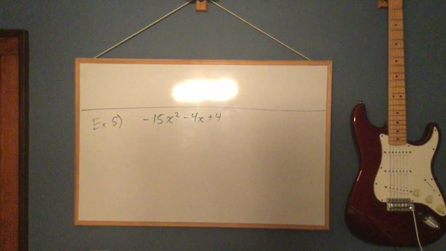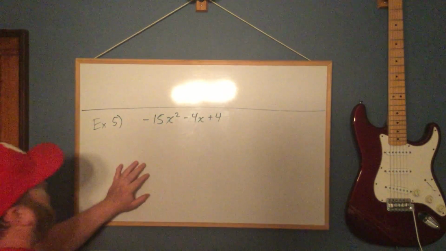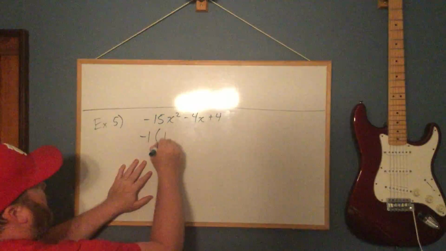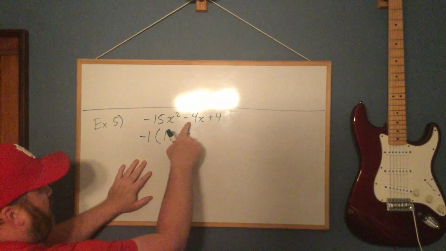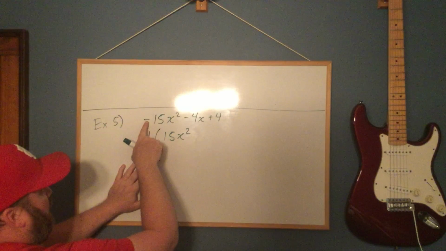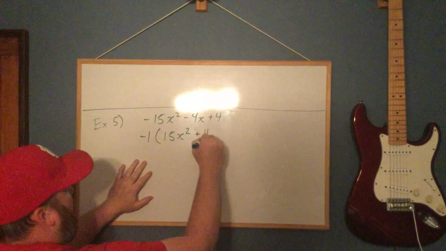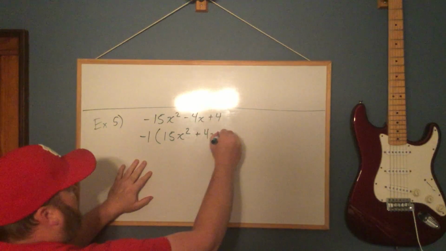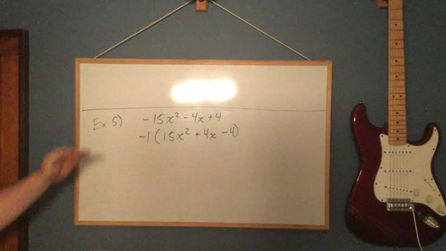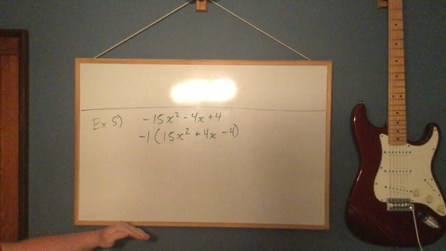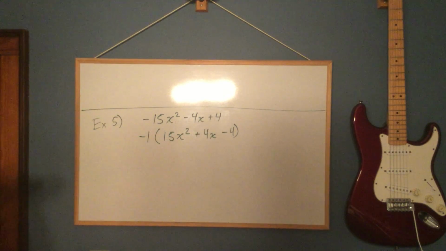What I would do is factor that negative out, that -1 out, so you have a leading coefficient that is positive. So then if you factor the -1 out, all the signs change. So -15 becomes positive. -4 becomes +4. +4 becomes -4. And then you would just drop down this -1 every time, and then factor either guess and check or slip and slide. I'm going to do slip and slide.